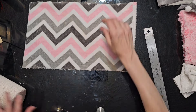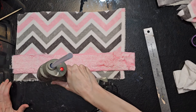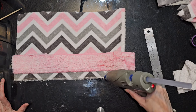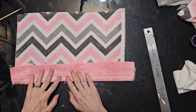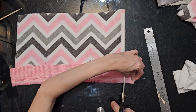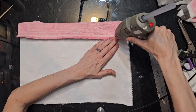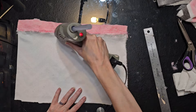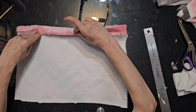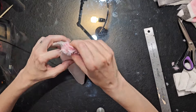Then we are going to start on our hat. For this I'm using a piece of minky fabric — this is nine by fourteen and a half inches. For the trim piece it should be about fourteen and a half by two and a half inches. This one's a little long so I will trim it off, then we're just going to add a strip of hot glue and glue those good side to good side right along the bottom. Fold it over and tack that down.